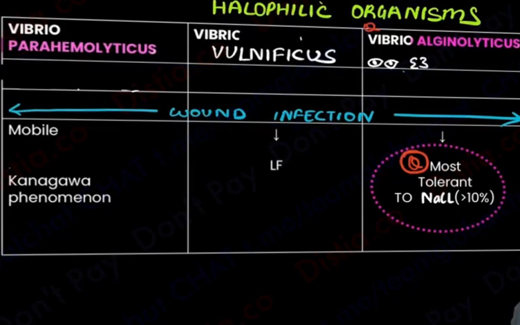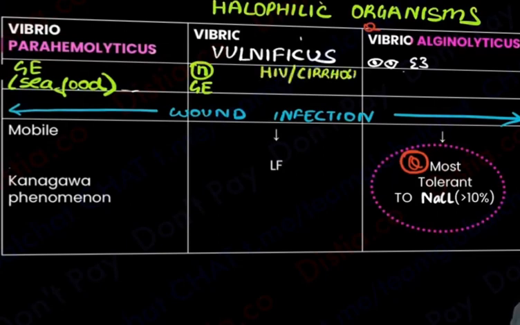What else? Please remember, parahemolyticus is associated with gastroenteritis, and that too specially with seafood gastroenteritis. Vulnificus is also associated with it. See, you have two kinds of people. Either you have a normal person, meaning with perfectly fine immunity. In that person, with vulnificus also you will have gastroenteritis. However, if you have a person who is either HIV positive or who has some liver cirrhosis, then in that person you will have something very severe. You will have sepsis. So repeating once again, in an immunocompetent person, that is gastroenteritis. Whereas in HIV or cirrhosis, you're going to have sepsis.